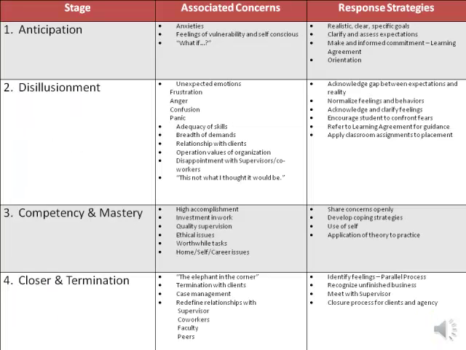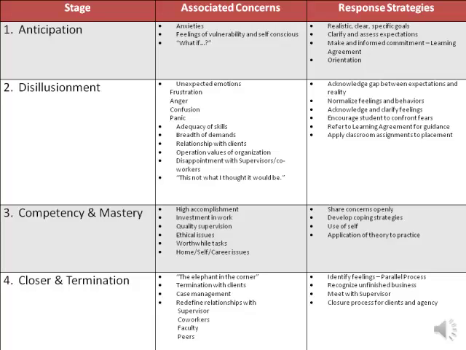The UWRF Field Program combined two separate models to outline the developmental process of a student during their field placement. We have broken down this process into 4 stages. You will be provided a folder that will have essential handouts to assist you in your role as the field supervisor. The first stage in this model, anticipation, is where a student will be very anxious about their role and responsibilities at the agency. They will question if they're doing the right thing and will have lots of questions like, what if? At this stage, a field supervisor is encouraged to be realistic of the student's ability, be clear with the expectations, and set specific and achievable goals.